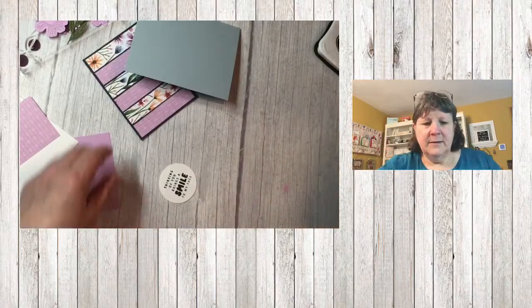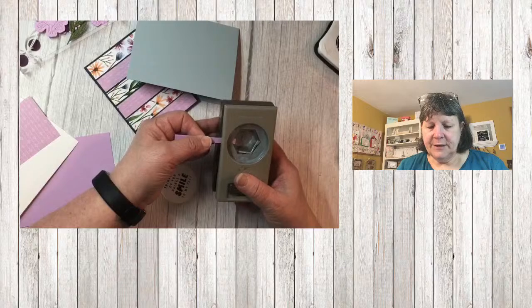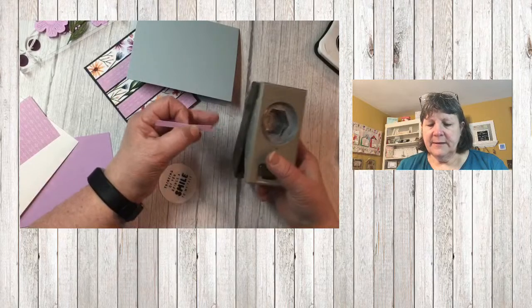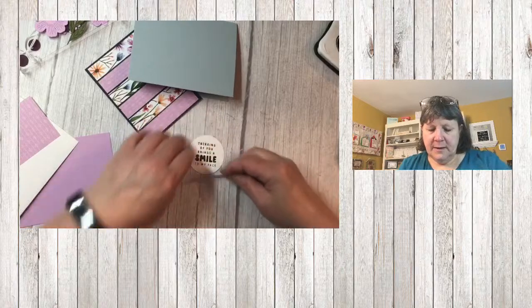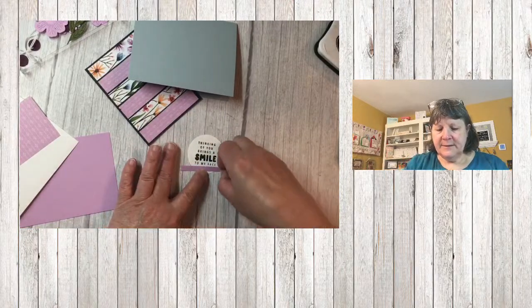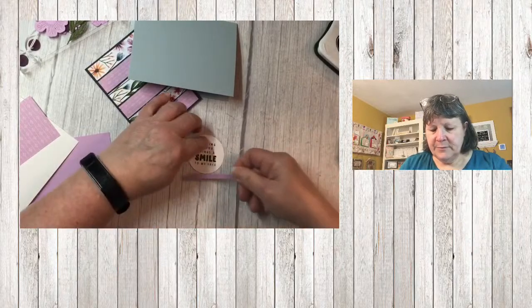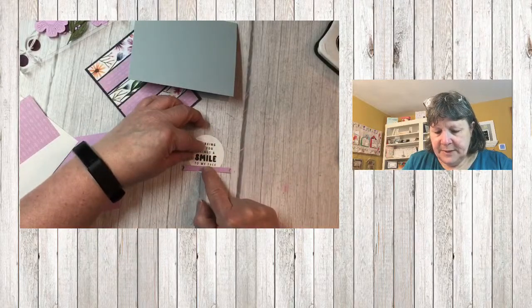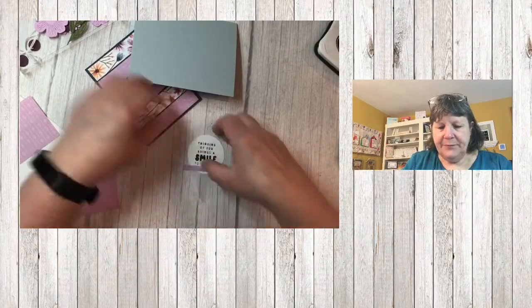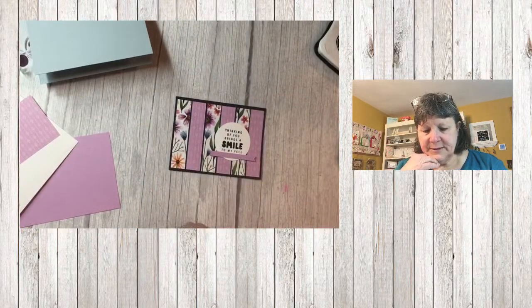And then I've got a 1/4-inch strip of cardstock here, of fresh freesia. I'm going to just flag the end here. One about 2 inches long. And we're going to just add that right onto this circle. Just on the bottom, it gives another dimension. I'm going to center it because I think I almost need a contrast there.